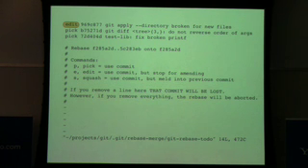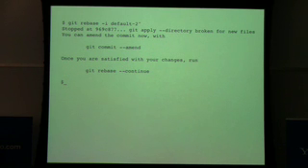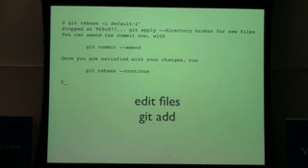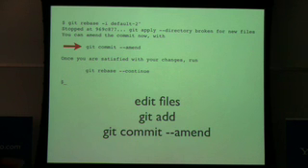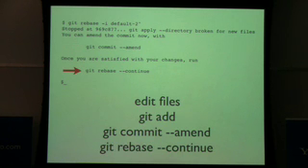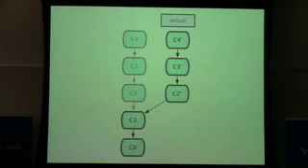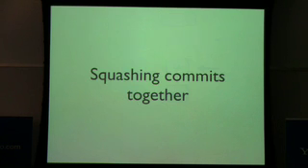I can do that. So if I wanted to edit that one, I can say edit, and it'll apply it and stop and allow me to commit amend, so change the last one that was applied. And so I'll edit the files. I can run git add to stage stuff. I can run commit amend to modify wherever it was that I stopped, and then continue, and that'll do 2 and 3. So it'll just apply the next one and the next one. So if you wanted to do a rebase, but you wanted to stop and change something in the middle, rebase -i will allow you to do that. So it's kind of cool.